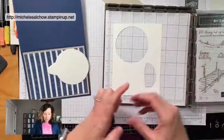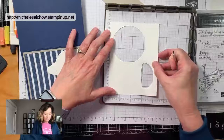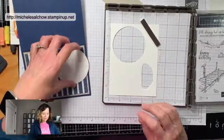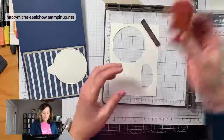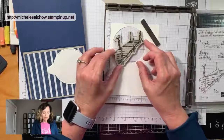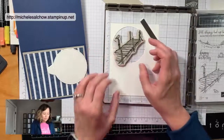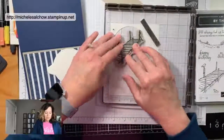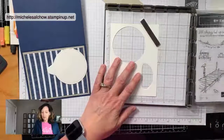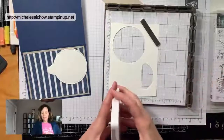And I've got this grid paper that fits the Stamparatus. You could always just cut out grid paper, and you certainly don't have to have it. You could just stamp directly on the surface and then wipe it off. Okay, now this is where my dock is going to go, and I want it to be like so. I want most of it to fit. So remember that label is sticky, so I brought the plate over and picked it up. And now I'm going to take Sahara Sand ink and ink this up.